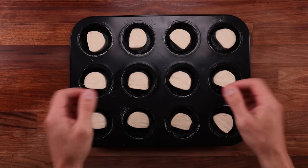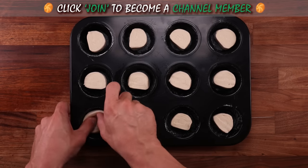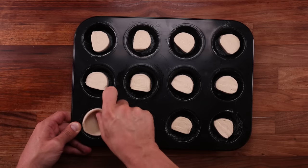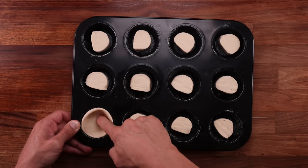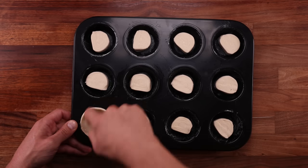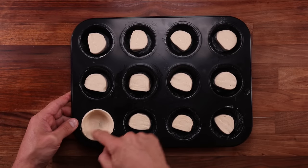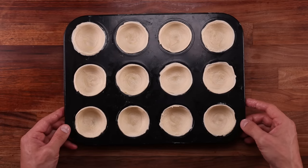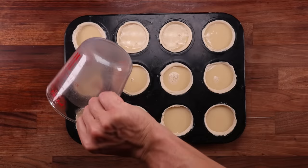Now place the pieces of pastry into the muffin tray. Using your thumbs, mold the pastry until it fits the tin perfectly. Be gentle — don't tear a hole in the bottom, because the custard will leak through and burn. It is quite delicate and quite soft, so go slowly and gradually. Press it gently and work your way around in a circle, going in the same direction — be it clockwise or anticlockwise. If you start going the opposite way, layers of pastry might start flaking off. Try to make the bottom as thin as you can because it takes the longest time to bake. There is just enough custard to fill all of them — don't fill them all the way, leave about half a centimeter from the rim.